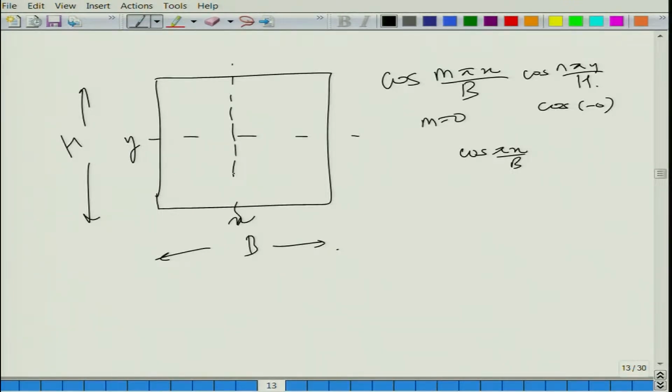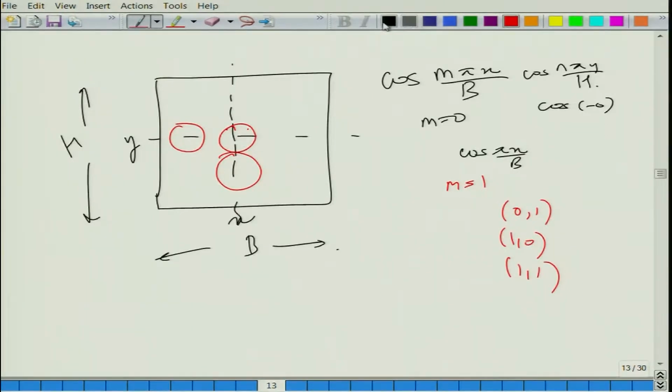So, this is something that we discussed a long time back now, second week, the last couple of lectures or so. The point I am trying to make is that if the port is located at any point here, then the m equal to 1 mode, the first higher order mode along the x direction, can be suppressed. Similarly, if it is located here, this mode can be suppressed, but if it is located somewhere here, 0 1, 1 0 and 1 1 modes can be suppressed.